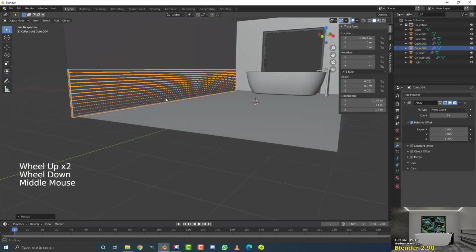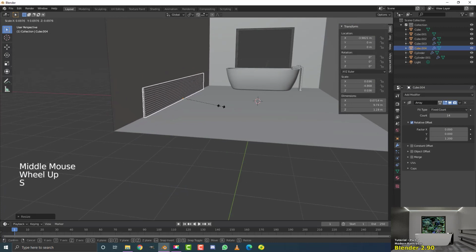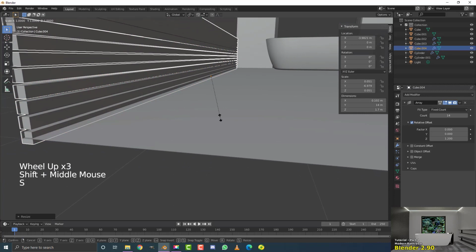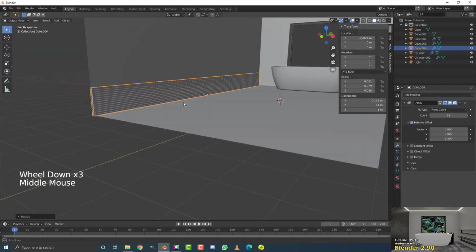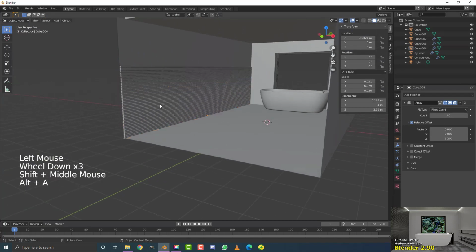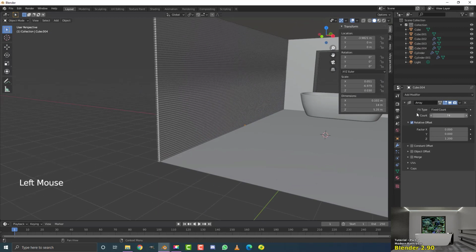And it's up to you what scale you want to go for. I'm just going to maybe scale it down just a little bit more. Maybe a little bit more flat. So I'm going to go S, Z and just scale it down so it's a little bit flatter. Something like that. And then I'm going to come here to the count and just drag it up till it's filling up this whole wall over here. Till to the very top.